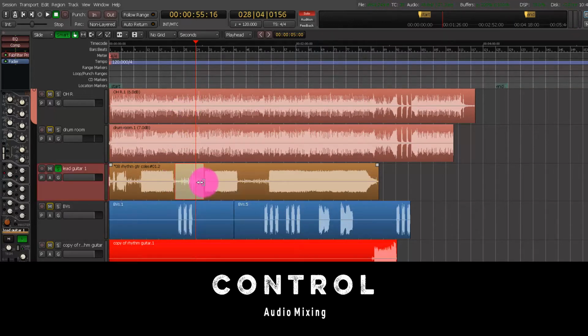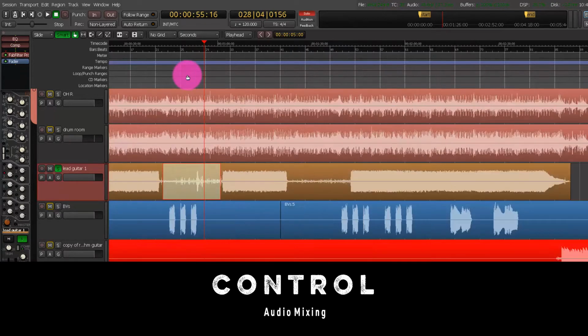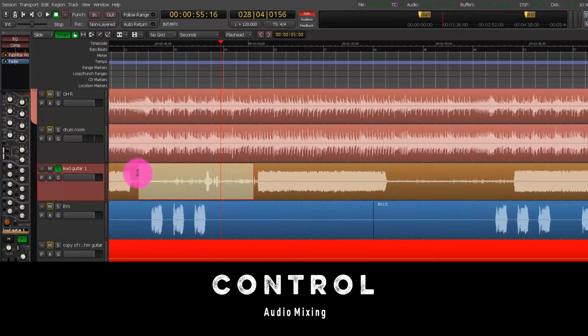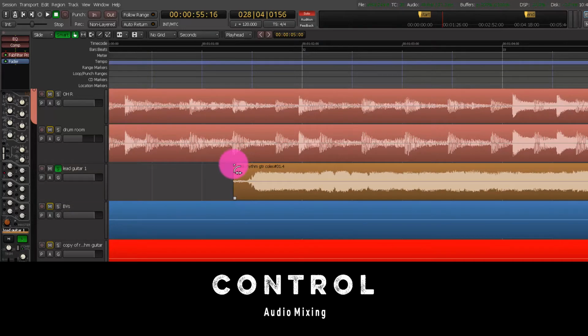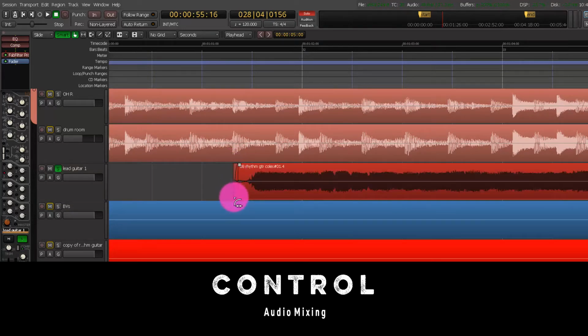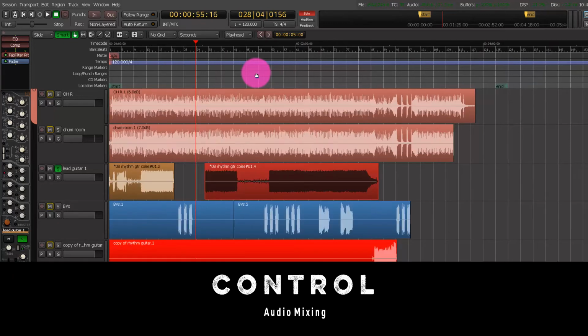Your DAW will be different to mine, I imagine, and there's all sorts of different ways of getting rid of things. So the way that I'll do it in here is just select the area that I don't want, press delete, and it's gone. But we must remember, like I said, to fade these edges. If you don't fade the edge, you run the risk of getting clicks and pops in the audio. So just a fade like that is great. It's probably a 1 or 2 millisecond fade. So we get rid of all that stuff.